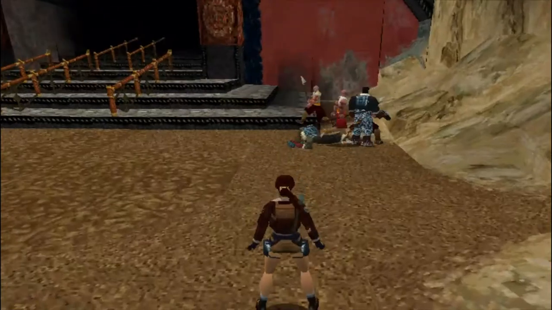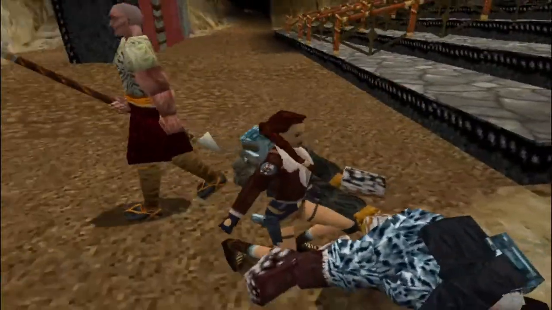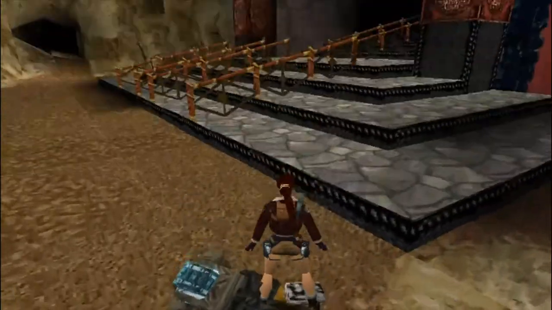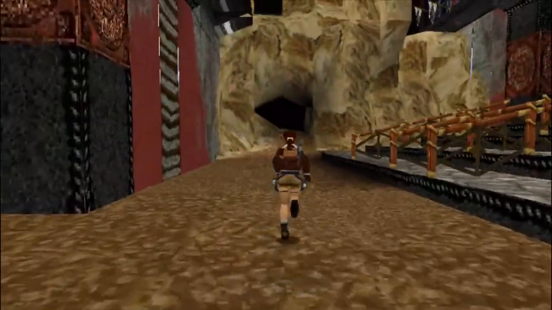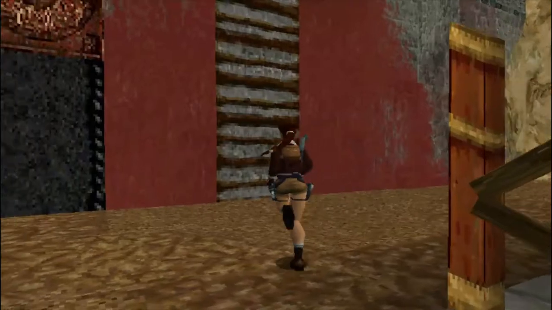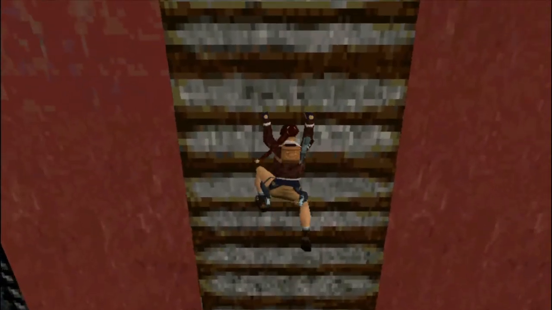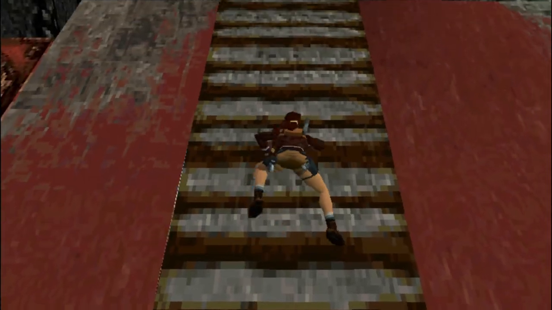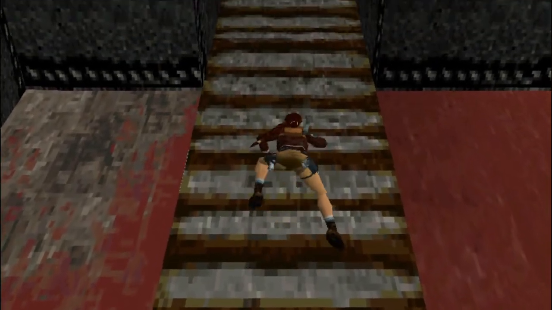Relax for a moment while the monks defeat these guys, and then collect the items that they've dropped. Obviously, the monks are on our team. Just remember that, guys. The monks are with us. So if you shoot them, they're going to come after you for the rest of this level. So let's go up the ladder, and to the top we go.